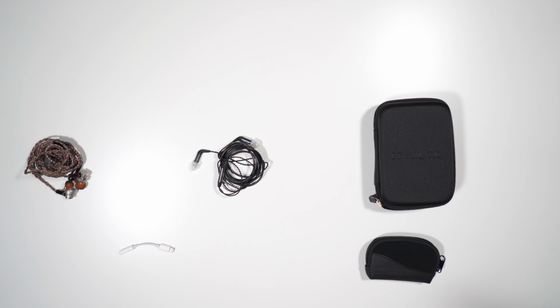Okay, so now moving on into the sound of the ER4XR. Now, there are quite a few versions of the ER4 that have come out over the years, although the two most current ones are the ER4SR, which is studio reference, and the XR, which is extended response. The only difference between the 4SR and the 4XR is the XR has a little bit more bass. Now, this is not like how the ER2XR has a lot more bass than the 2SE does. The 4XR is just ever so slightly warmer than the 4SR.